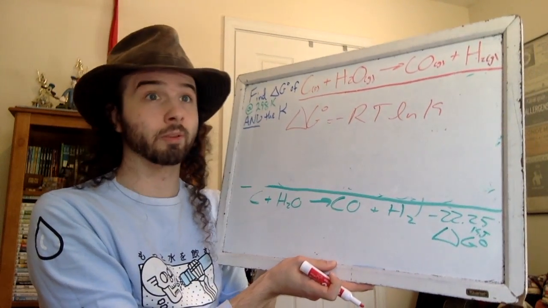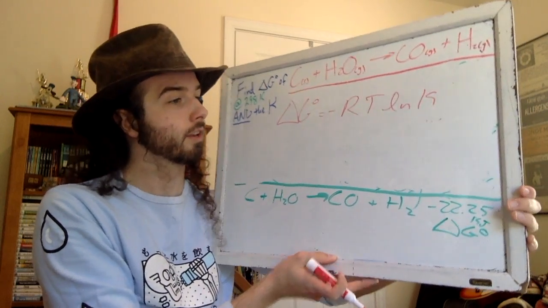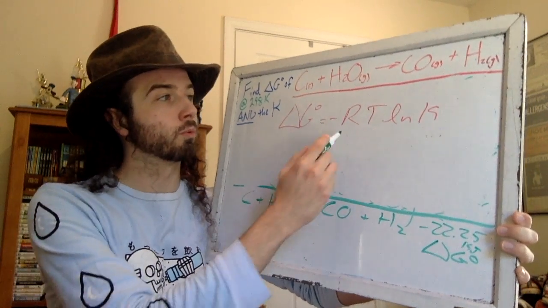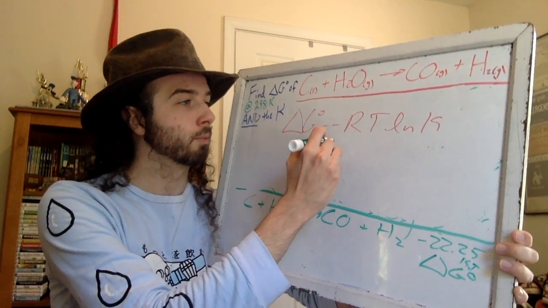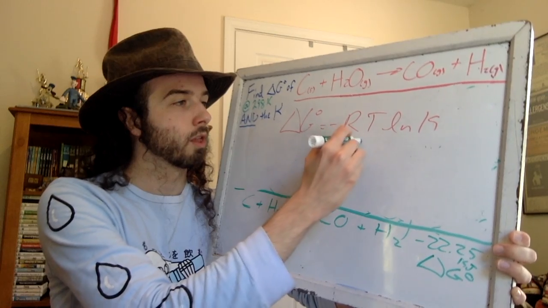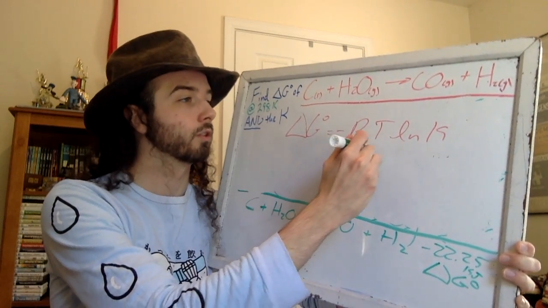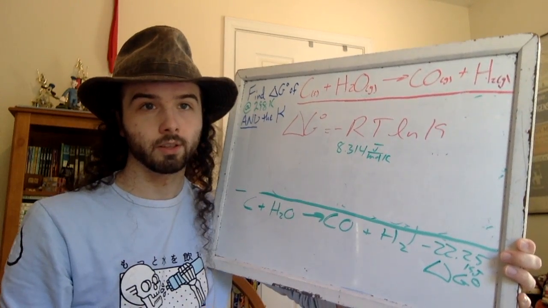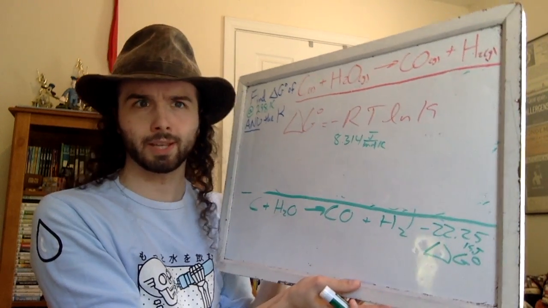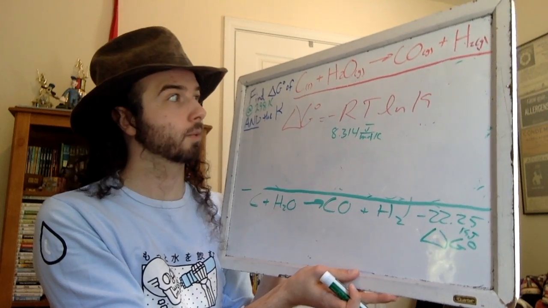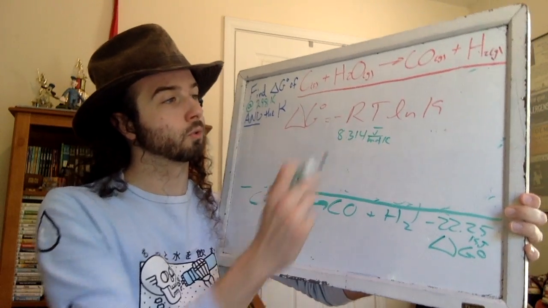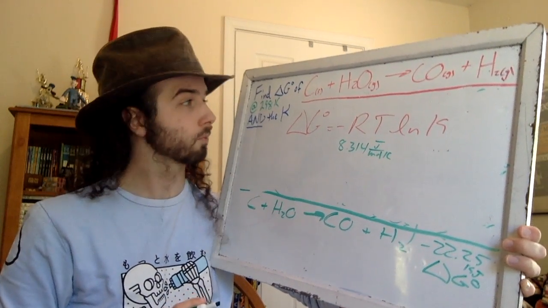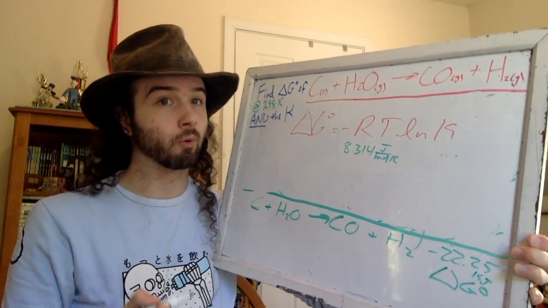All right, so let's use this formula. Let's plug in what we got and see what we end up with. Remember, what are the units of R? Remember, it's 8.314. What are the units? That's right, joules over mole Kelvin. All right, and what are our temperature units in? So everything cancels out. Kelvin. Right. All right, so if this is in joules, in order to actually use it with our delta G, we've got to make sure that this is also in joules. So let's make sure that we have that before we plug into our calculator.